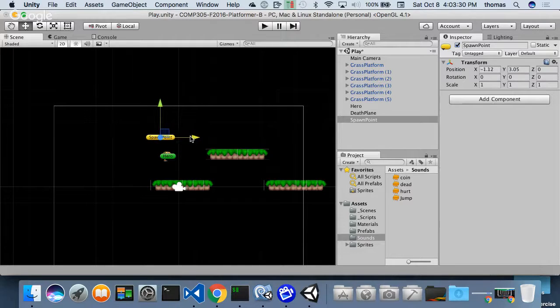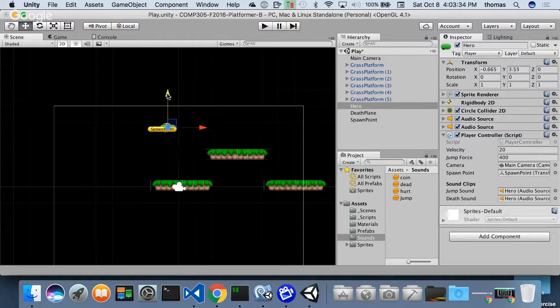So he kind of drops into the scene again. And same thing with the hero. You probably want to move the hero up a little bit so that it matches up with what the spawn point does. There we go. So hero and spawn point stuff from the top of the screen, they fall, and then when they fall, they land on the platform, and that's going to happen every single time he dies.